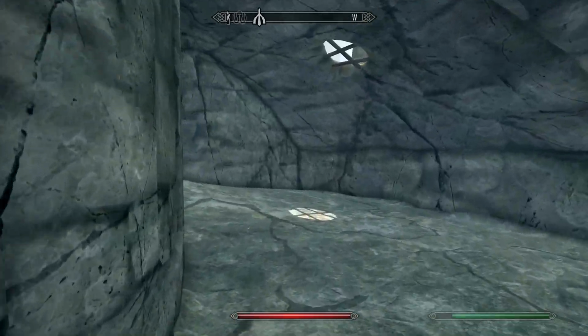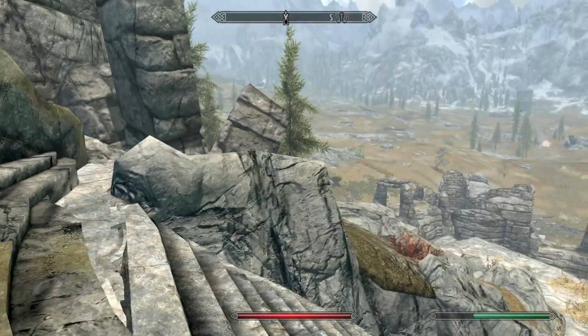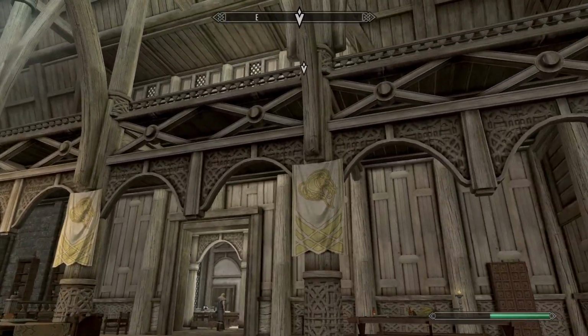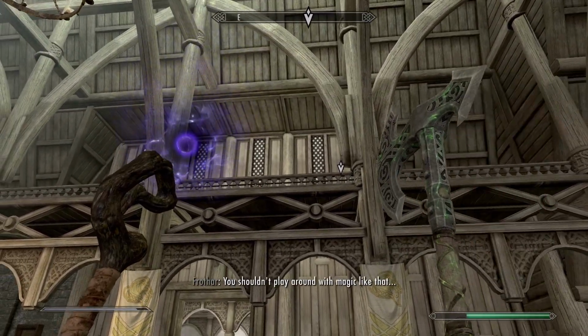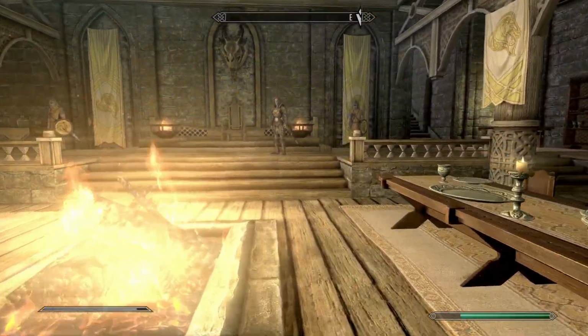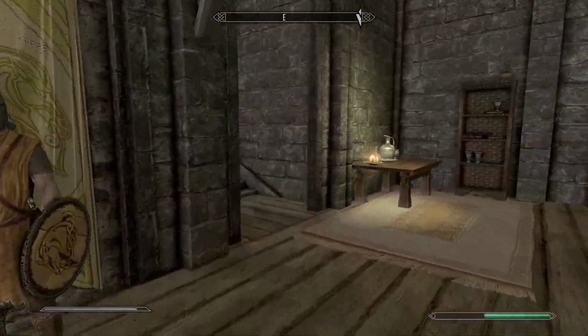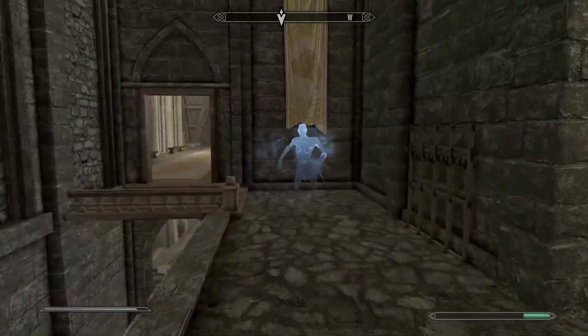Lovely, but that actually went really well. I was expecting things to go at least a bit worse than that. Back to Dragon's Reach. And I wonder, can I just summon my little ancestral ghost up there, because you get a quest marker telling you exactly where the invisible assassin is.